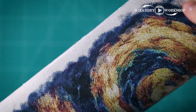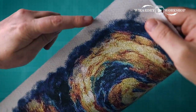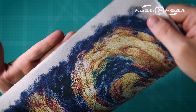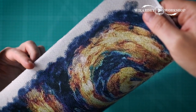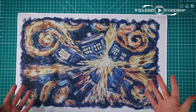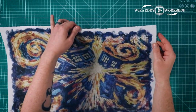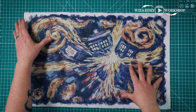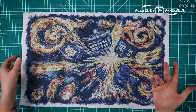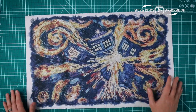It doesn't have to be perfect — it's supposed to look like just torn cloth. Right there is the result when we tear it. You can see the canvas texture there, and you can also see where it's actually torn; it does look frayed almost like cloth. Go ahead and do that to all the other edges of the print. That's what it looks like after we've torn all the edges. You probably want to take this and put it in a frame to keep it nice.